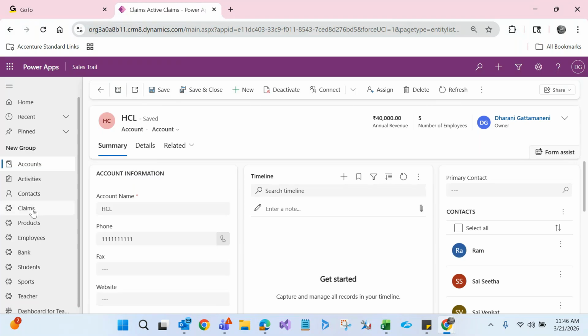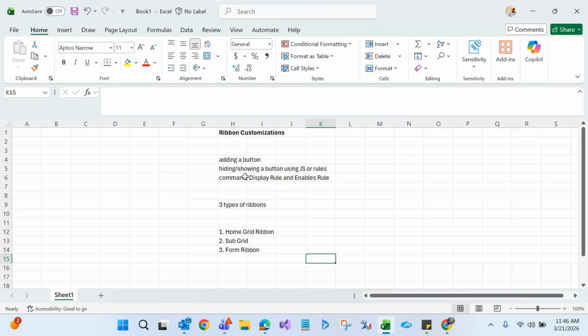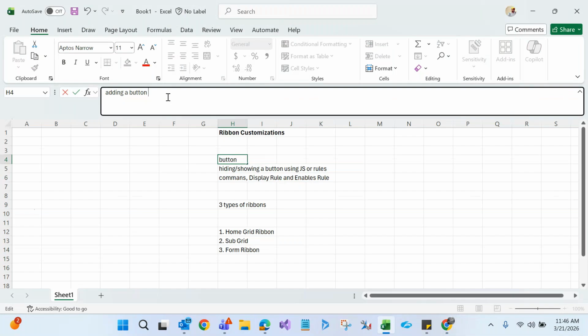Okay, so now you know that you have three types of ribbons, and what we will do, we will try to add a button on form ribbon.